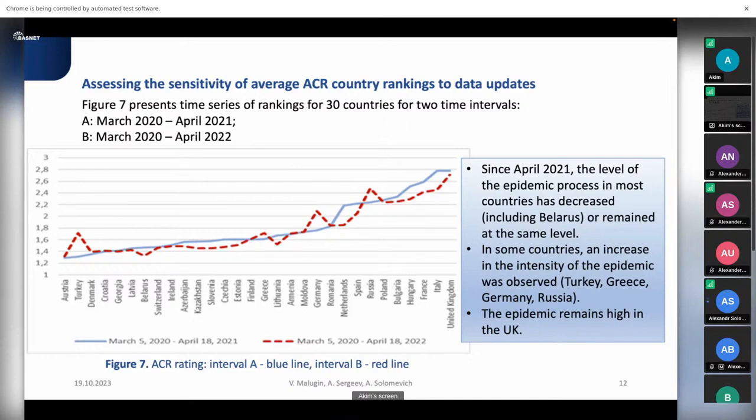Actually, I think the line in this graphic is a misunderstanding, because each point on this plot states the pandemic class or cluster for each country. As you can see, at the bottom there are countries, and on the Y axis there is a cluster, and it states that during two periods, A and B, the classes or clusters of the countries almost coincide.